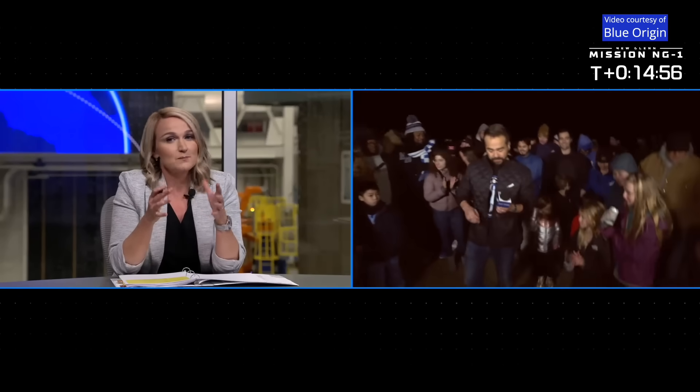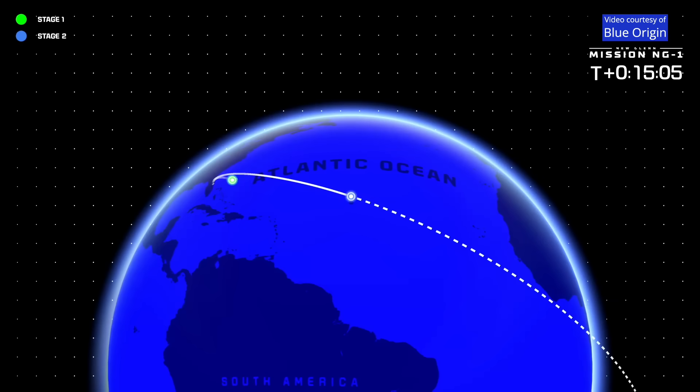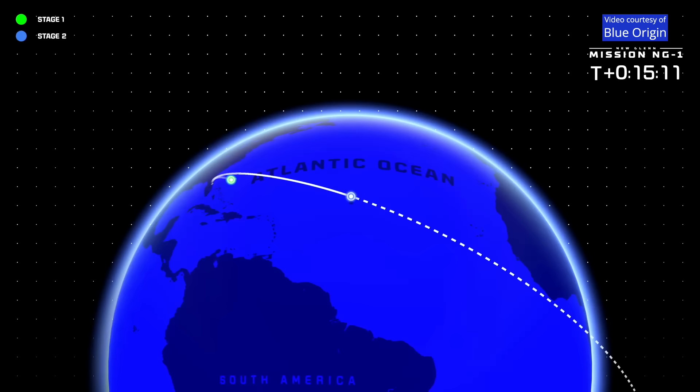We're trying to get all of the data here. We seem to have lost telemetry on the first stage, on the booster. We very well may have lost the booster. We are still coming in with all of the information, and I want to make sure we get you the right information. But nonetheless, the main objective we were going for this evening is that we hit orbit.